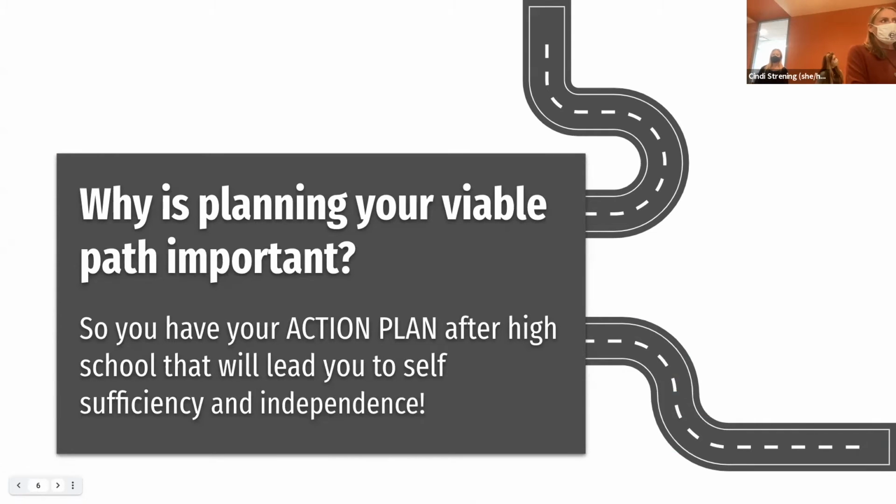So why is planning your viable plan so important? It's so you have an action plan that you can lead yourself to self-sufficiency and independence. Are you going to get there right at graduation? Probably not. Are you going to get there in 5 years? Maybe, but it will lead you to it. Everybody's path is different, you just have to keep moving towards that self-sufficiency and independence. Does that make sense?